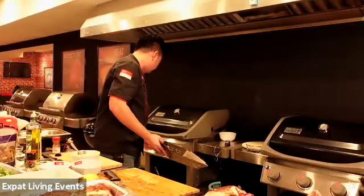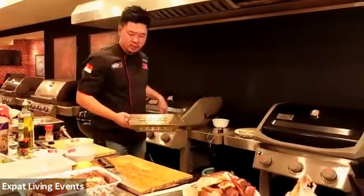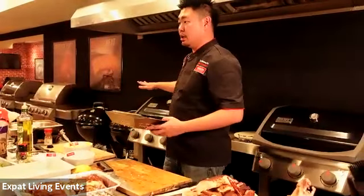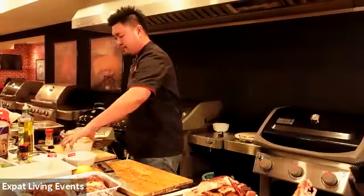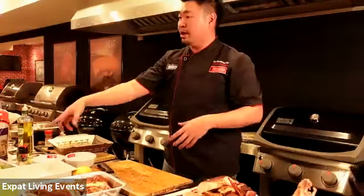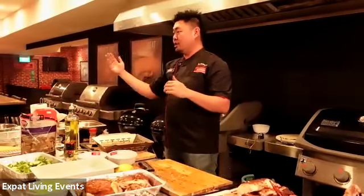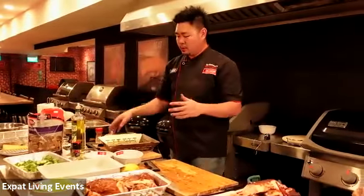The next thing I'm going to do right now is get the heat up on my grill, because it was on a pretty low temperature. Now I'm going to heat it up, and I want to stir fry my vegetables on high heat. Remember we talked about the five P's, about the thickness being the driver of temperature and time. So it depends whether you put it on high heat or low heat. Well, vegetables, because they're so thin, you gotta make sure that you cook them on the highest heat you can, as much as possible.